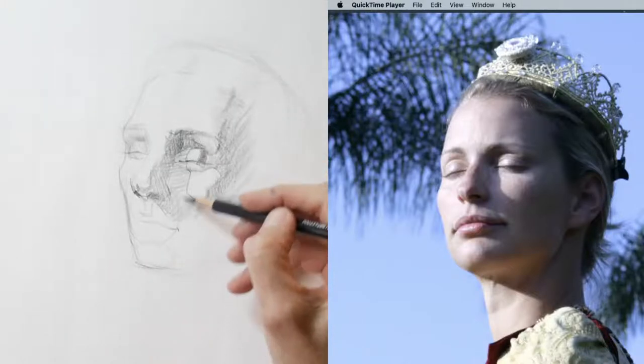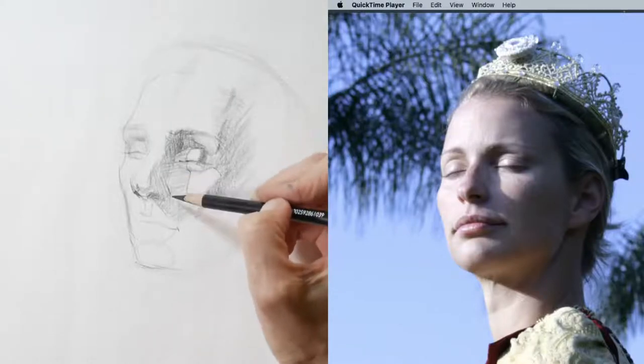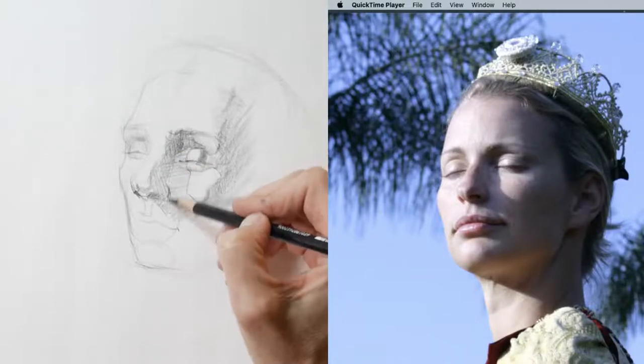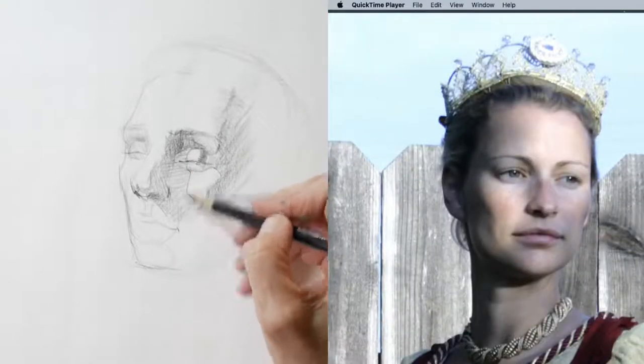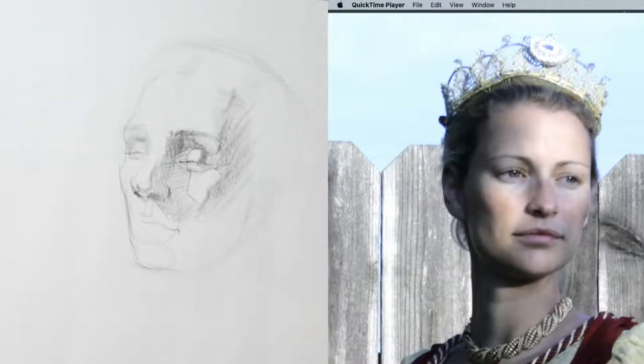You can use the eyes to align other features with. Most useful is for the edge of the wing of the nose. So usually the wing of the nose will align with your tear duct. And then you can look how the corner of the mouth aligns upward with the rest of the eye.